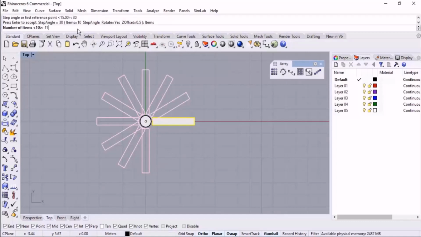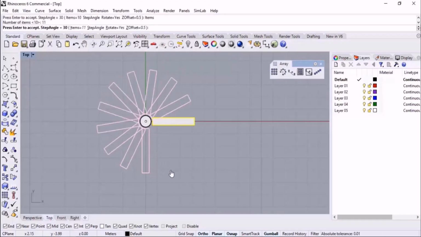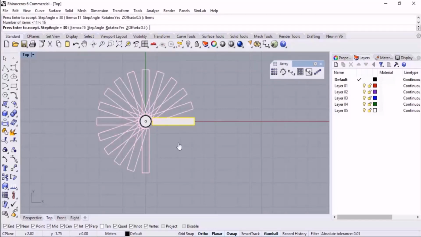For example, if I specify 11, as you can see, one item is added and the 270 degree angle is preserved. I mean, the first and the last items are fixed, but the step angle is changing. The step angle is reduced to compensate for the number of items. For example, I specify 16 for items, then we will see that the step angle is reduced.